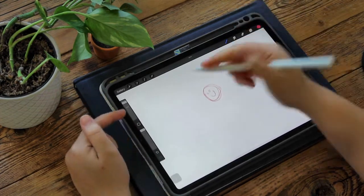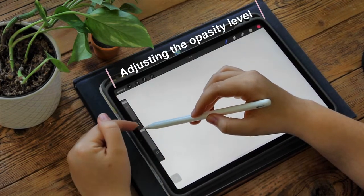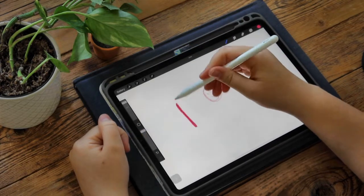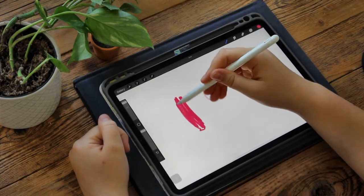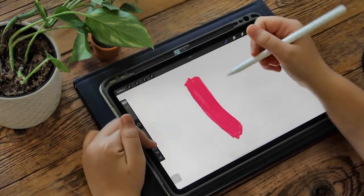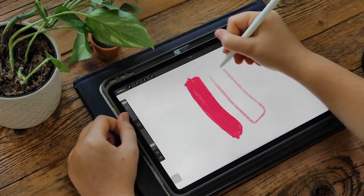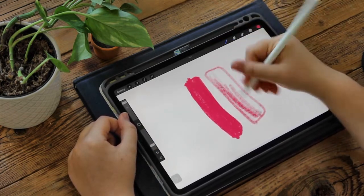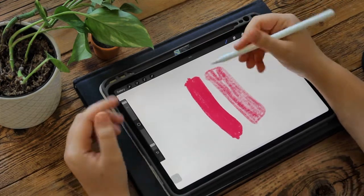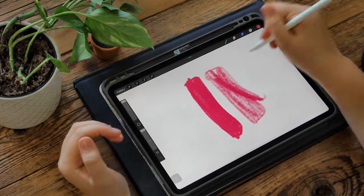Another thing that's interesting about Procreate is down here, we have the opacity, and you can adjust that. And what opacity means is how see-through it is. So this is 100% opacity right here. If you reduce that opacity, we'll say by 20%, it gets a lot lighter. So now you have a brush that's lighter. And this way you can layer things better. So if I go over it again, it gets darker, and so on.